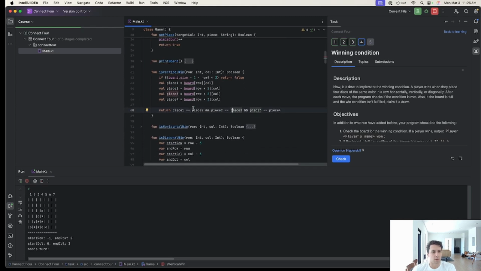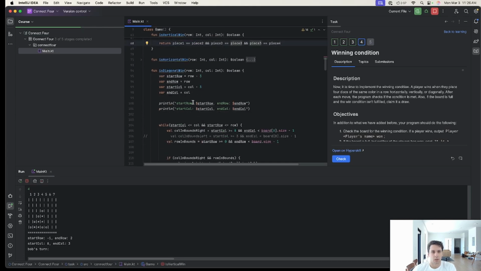What am I doing here? Why is start row -1 here? -3. Because I went from here up. That's wrong. It's not -3. It's board size.